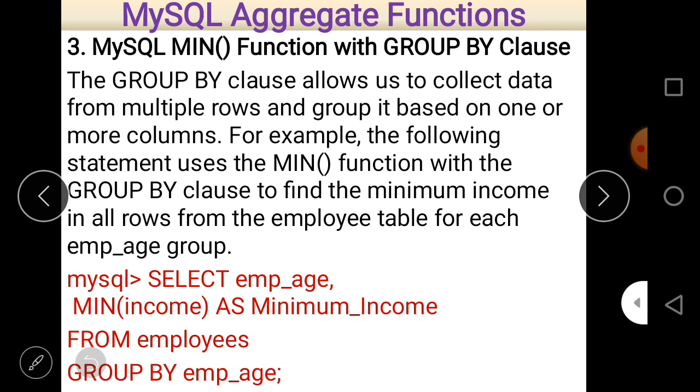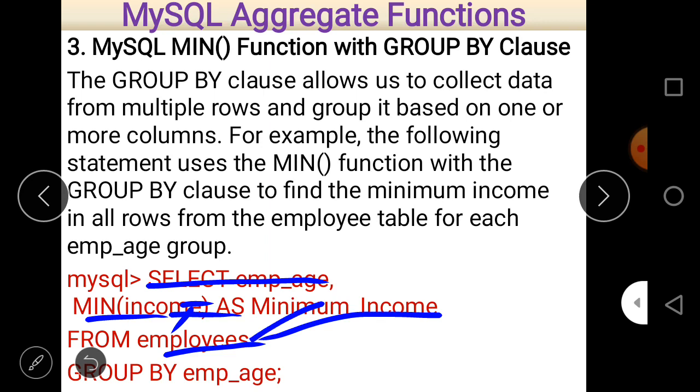These are the minimum incomes of the different groups. Now again let us see the query here. Select employee age, minimum income. You have to find the minimum income, but the most important thing is that you have to find it on the basis of a group, and the group name is employee age. So 32 is repeated more than one time, so 32 is a group. Even if there is a single value, a group will be made for this also.